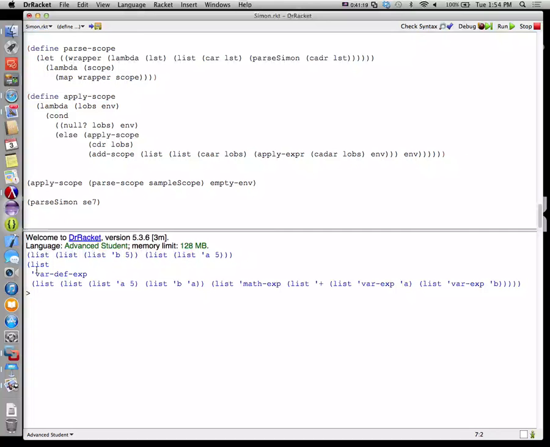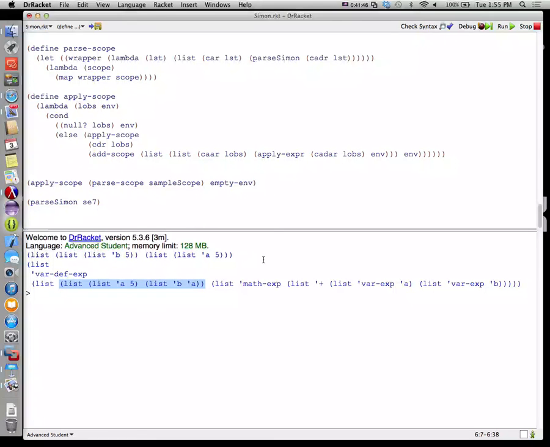Yep. So this guy is going to boil down to, we still need to write parse Simon. We're not done with it yet because it thinks it's, oh no, we're good. Var Def Expression. So this is a variable definition expression in Basel code. And that guy contains a list who has two elements. The first element of it is what? What is that guy that I have highlighted?